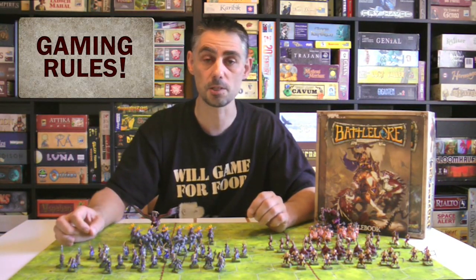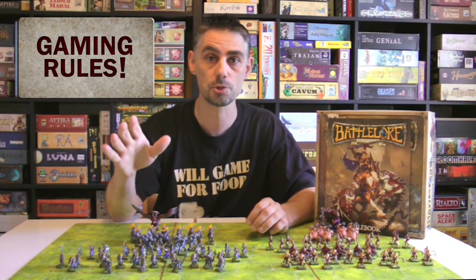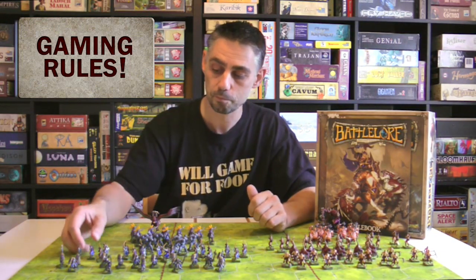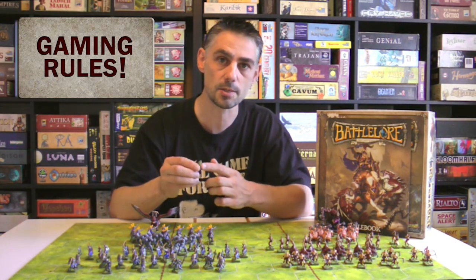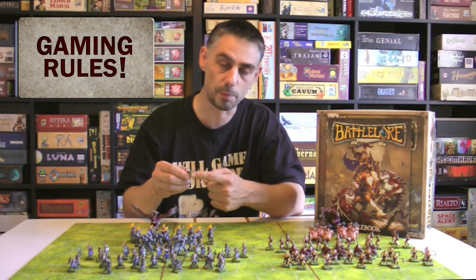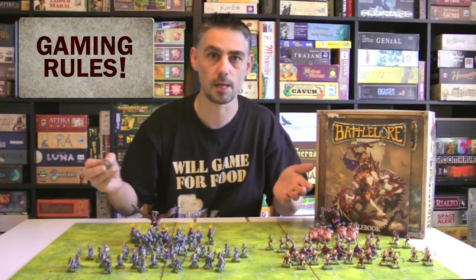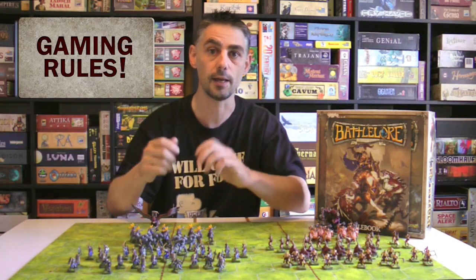Another solution that was presented to me was magnetic bases. I spent ages looking into this and at one point I was almost about to order these things online, and then I decided to sleep on it and decided not to do that in the end. The idea with magnetic bases is that you take the figure and apply a magnetic strip to the bottom of the base — you get thin magnetic strip material, cut a strip out, stick it to the bottom, and then put them on metal plates or a metal storage tray. That way they stay in place and theoretically you can transport it anywhere and store it vertically.